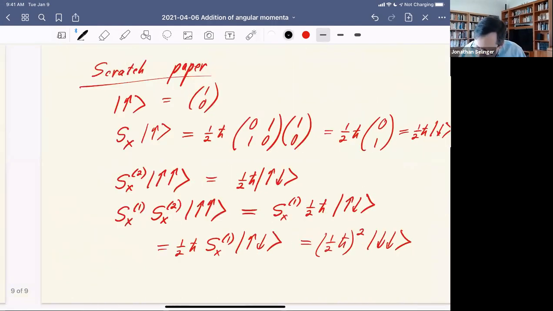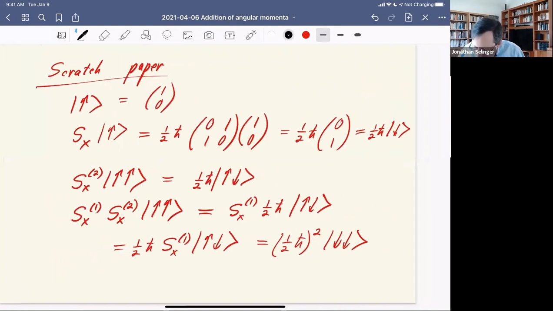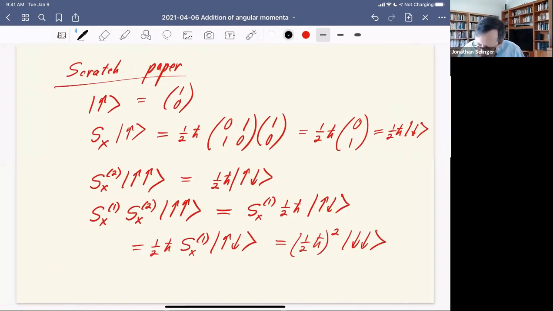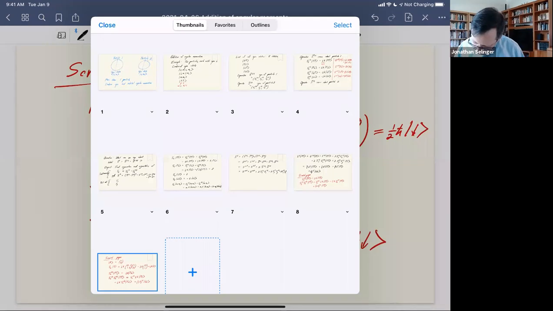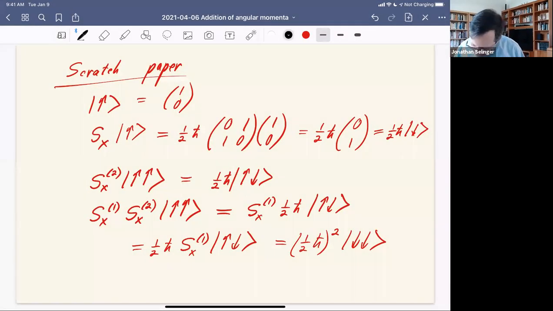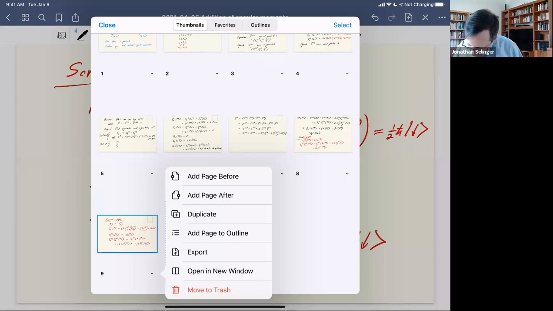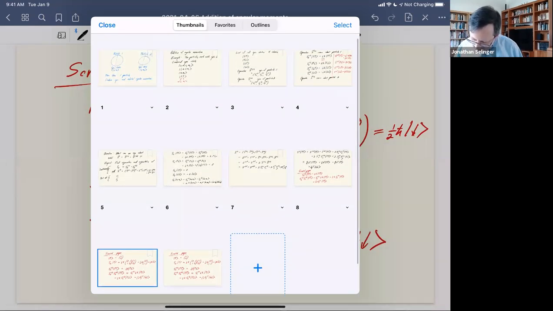So with the YY term, I'll repeat the same kind of calculation that's right on this scratch paper. So on this scratch paper, let's see here. I'll copy this and paste it. Oops, I forgot. Wait, I did this yesterday. I forgot how to do it. Oh, here it is. Duplicate. Okay, good. There it is.